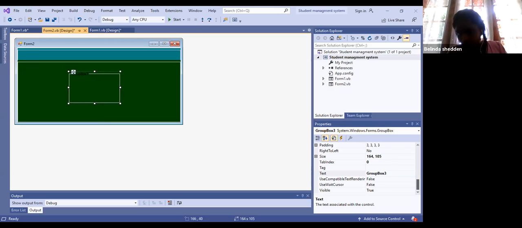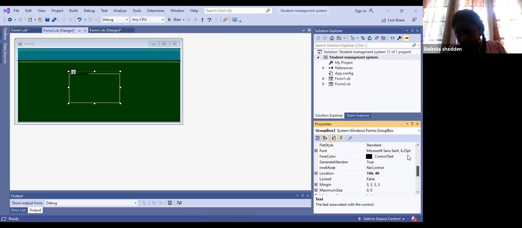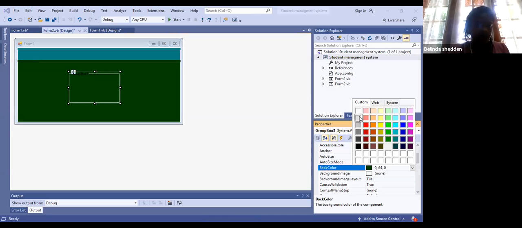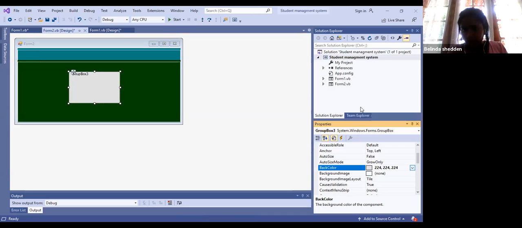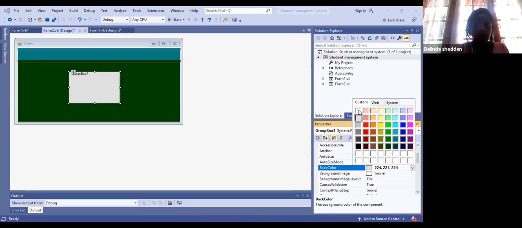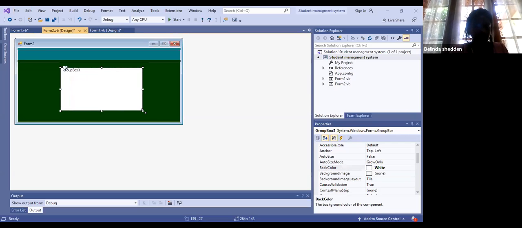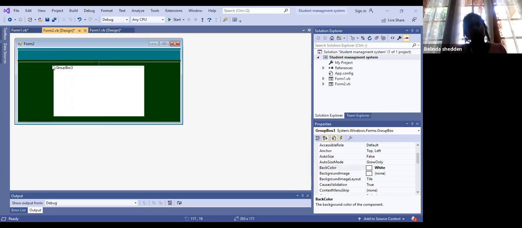I'm going to use a white color, then only it can be seen, or a bit ash is also okay, but white is better.